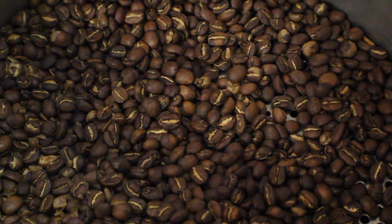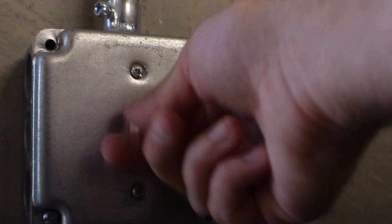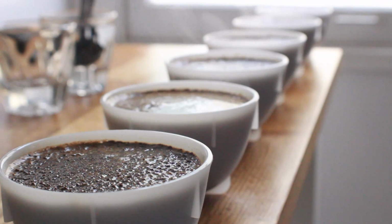So now that I'm done roasting, I'm going to take these coffees home, put them away, and force myself to not look at them for 2 days, because I like to degas my coffee for about 48 hours before tasting them. I find that moving too quickly into cupping, even within a day or so, I tend to taste the roaster, if that makes sense. Now let's dive into cupping.